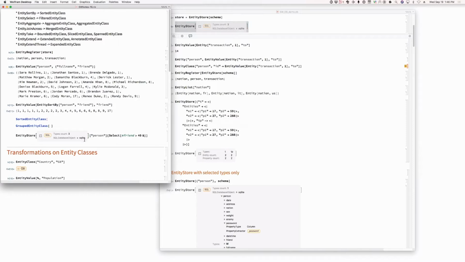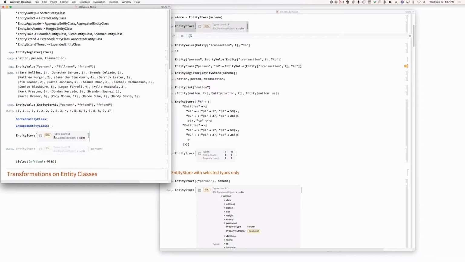So what does entity store of person do right now? I don't think it does anything like that. Tony, can you speak up, please? Well, there's no documented behavior for that. Okay, and what would you expect that to do? The entity store is basically a graph of relations. For now, some basic operations are supported. Whatever you can do with entity value, you can swap an entity store in there, and some basic operations do work.